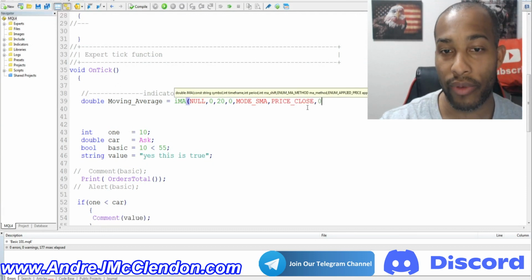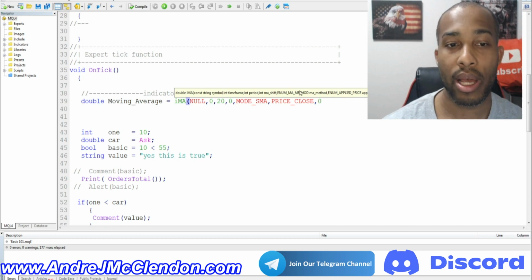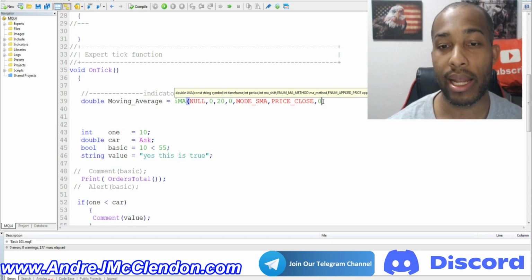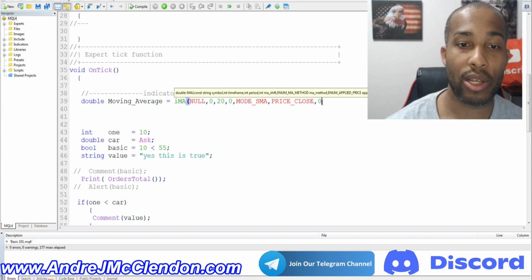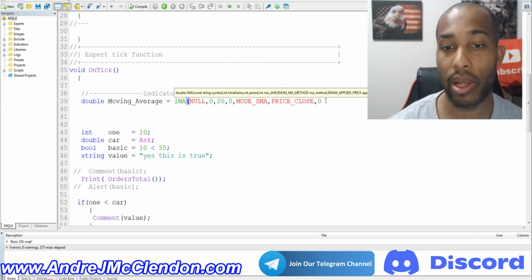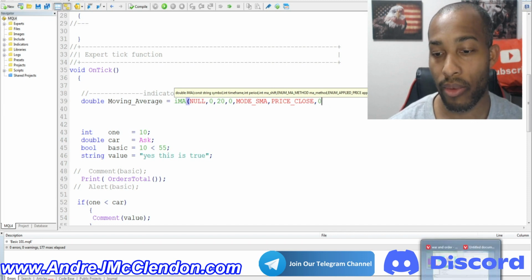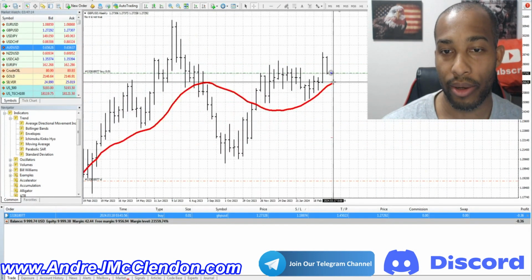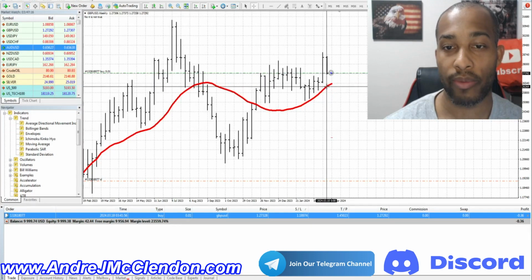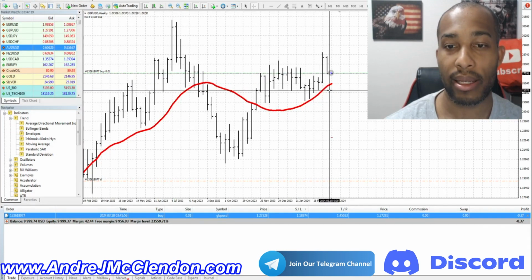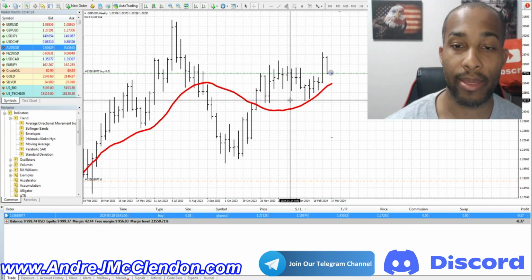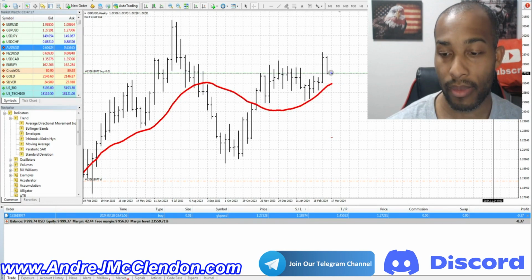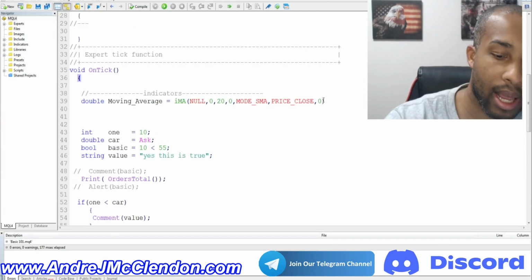We're going to learn on the shift. Now, this is important when looking up from indicators. When using the indicator right here, this shift basically indicates where do you want it on the candle. So if we do a shift of 0, it's going to be on that current candle. That means when we get our value, we're going to be on this candle. If you want to shift to 1, it'll be up here. Shift to 2, shift to 3, shift to 4. Basically, the more shifts you go back, it'll go back. So you do a shift of 10, it's reading off the 10th candle. Okay? And we're going to use parentheses and back.